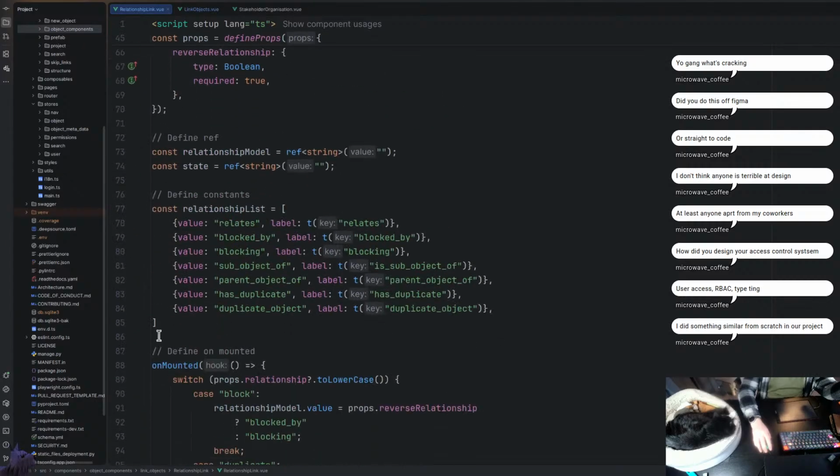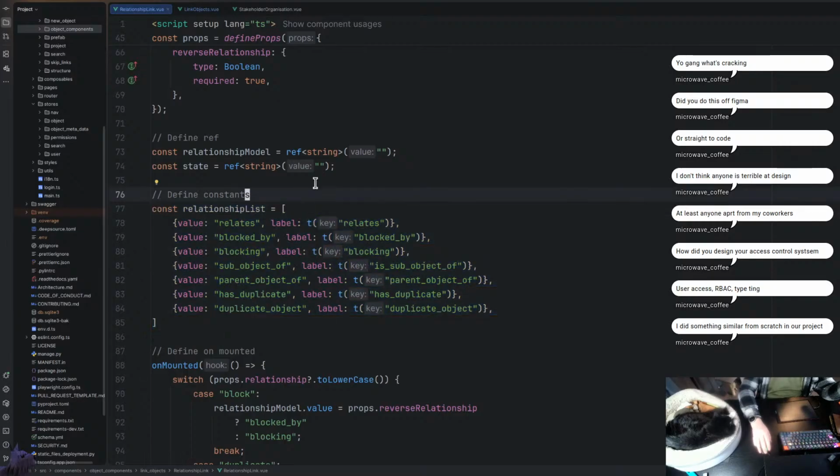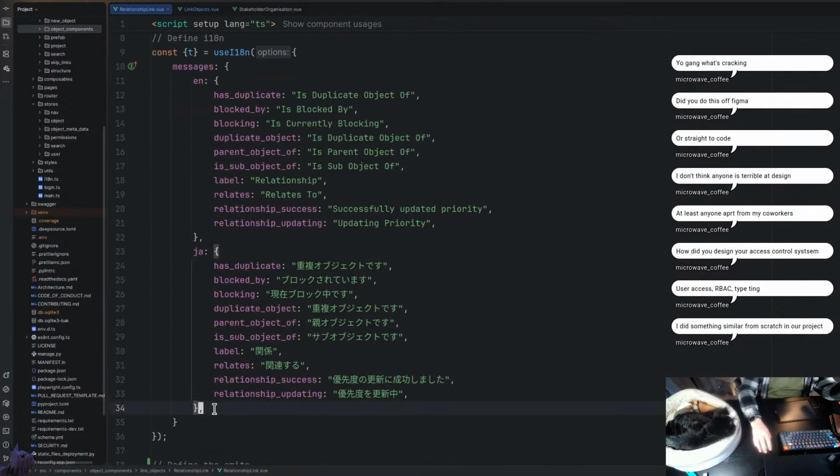Might work. That way we have one source of truth, even though this isn't changing. This is going to be set in stone. But it's nice to have it in one location, because someone might come through and be like, oh, I'm going to add in another language in here. I'm going to add in, let's say, Chinese, Arabic, or anything like that. They're not updating it in two places.